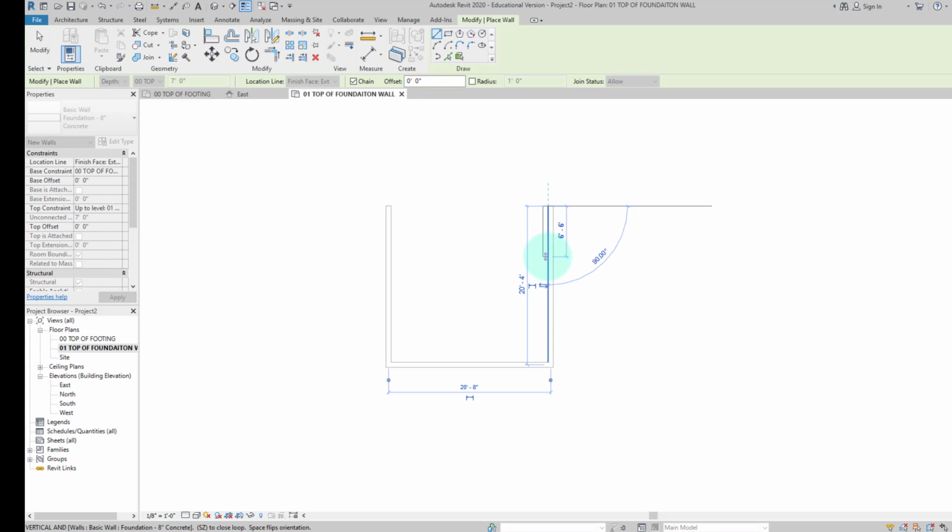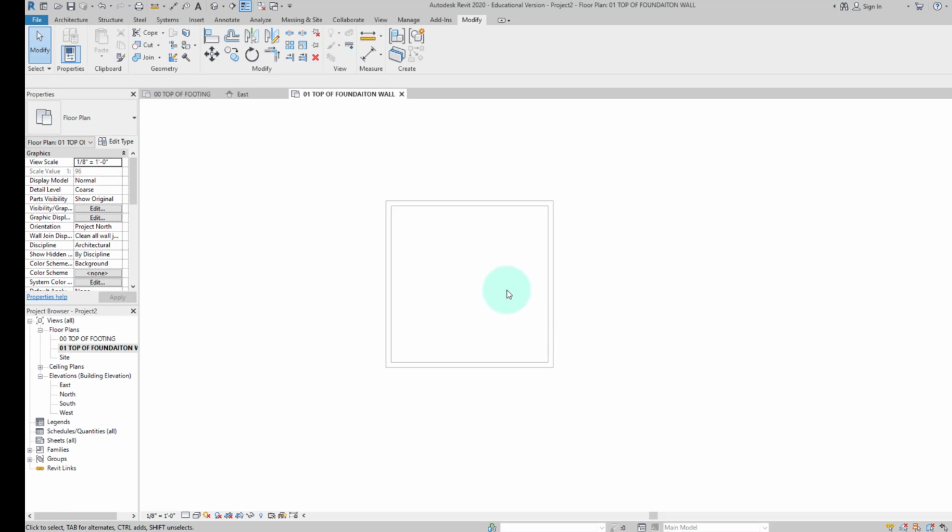Because I'm going from the inside edge, I'm actually going to be 8 inches too big. And so right now you can't see anything. If you click on these, you actually can't, because we went down through the view. So that's totally okay. And actually we're going to jump into our floor plan footing.